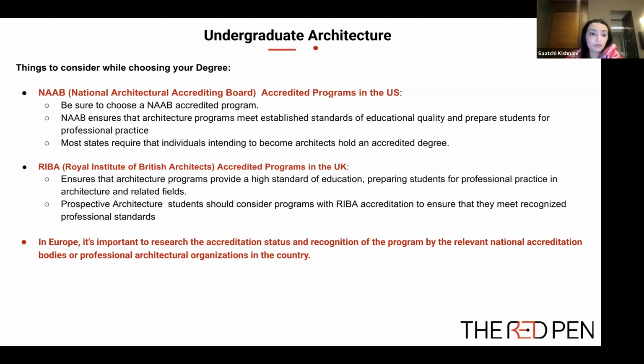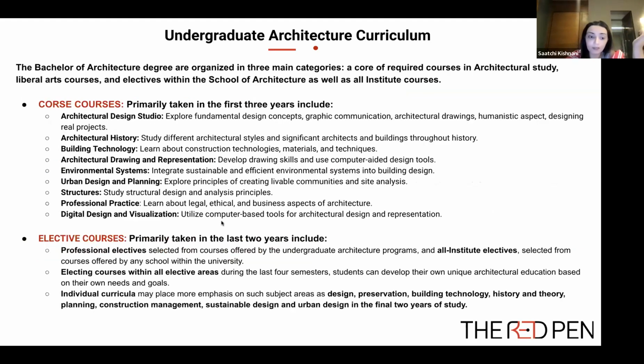If you don't go to a NAAB accredited program, and you would like to eventually get into the licensure process to be an architect in the US, then that 4-year degree means nothing, right? And that's just a complete waste of time, effort, and money. Similarly, in the UK, there is a RIBA Part 1 and a RIBA Part 2. The undergraduate program is Part 1, and then to cap it off, you would have to do a master's to get your RIBA Part 2 in the UK.